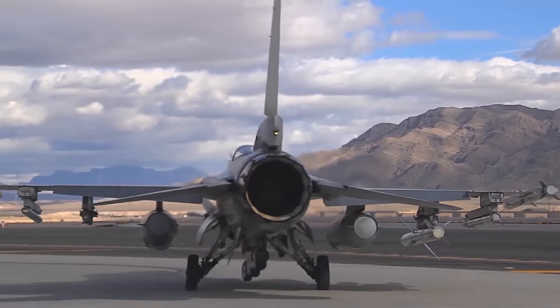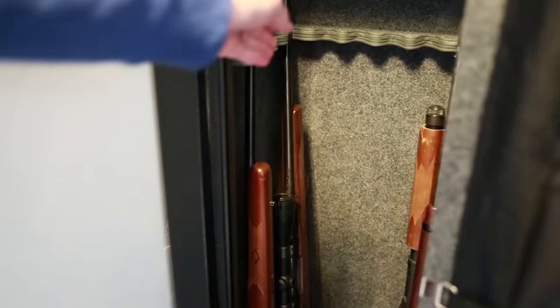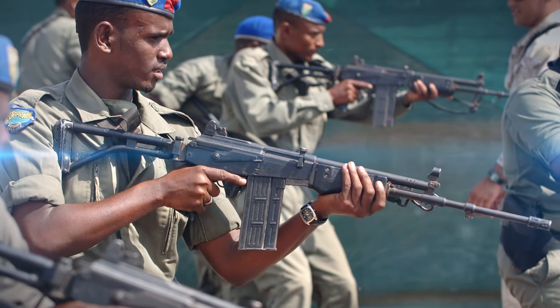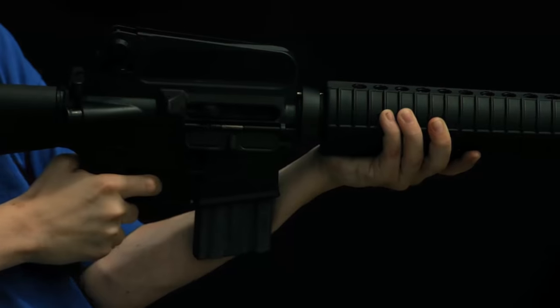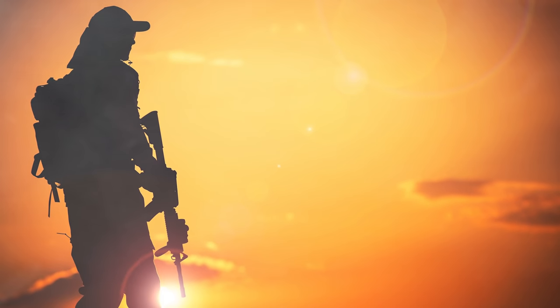Since you guys seem to love our military topics, let's talk about something new this time around. Specifically, let's talk about selective fire weapons that use an intermediate cartridge and detachable magazine — more commonly known as Assault Rifles. From international favorites to American-made aggressors, today let's take a look at 7 of the most intimidating, capable, cunning, and deadliest Assault Rifles of all time. Although the ordering may be arguable, their power certainly isn't.